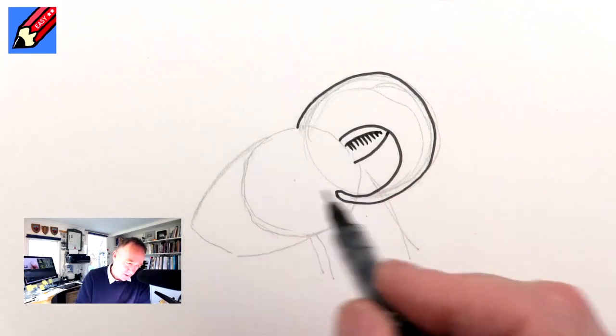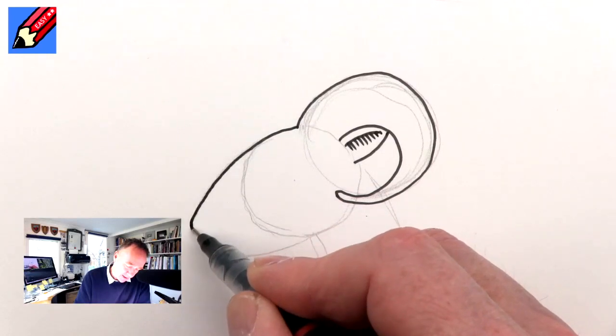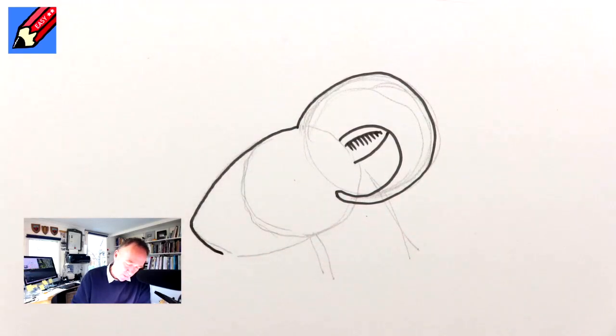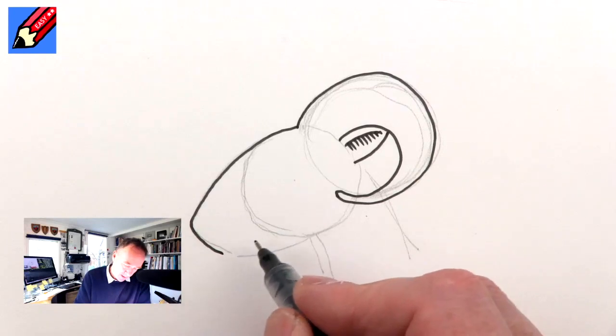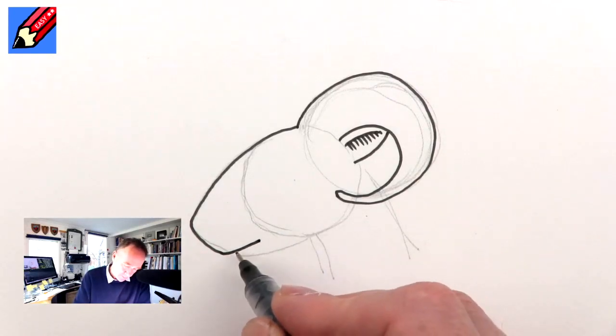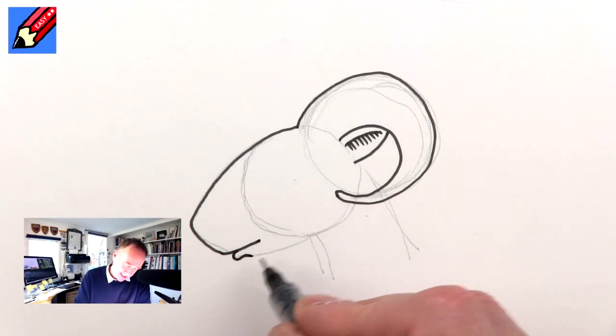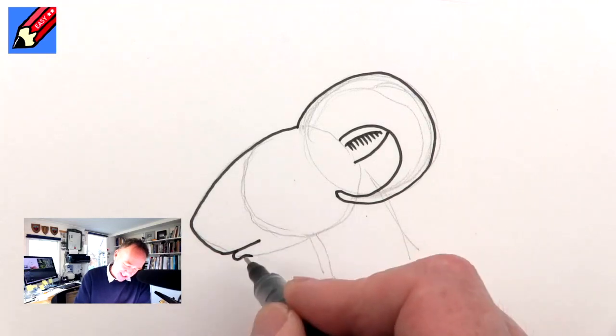And then we want to draw the brow and the nose coming all the way around like that, and curve that a bit gently. Stop when you get to about there. And we're going to curve that up to there. Curve that down and hook around a little bit there. So that's going to be the lip.